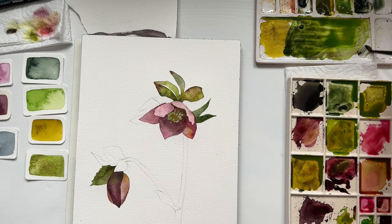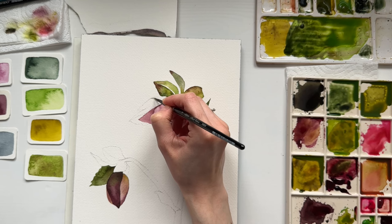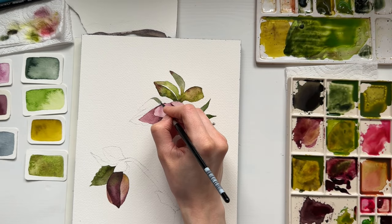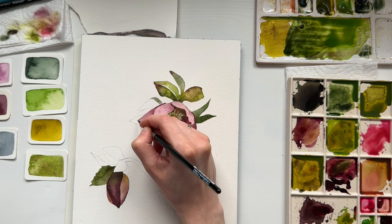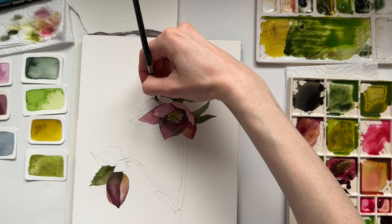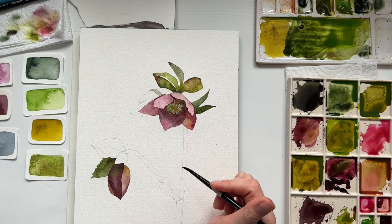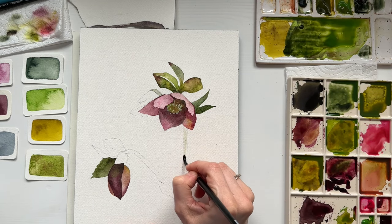Now let's prepare the mix for these very light parts. I mixed deep sap green and Payne's gray with a very big amount of water. And actually here I left some very thin line to paint it with like backside of the petal. I want to make it even lighter, so I remove some paint. Like that. And I think I will go to painting this part.